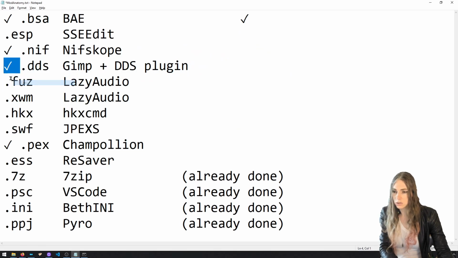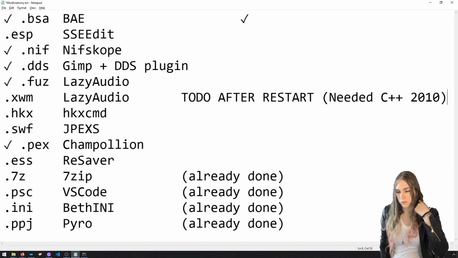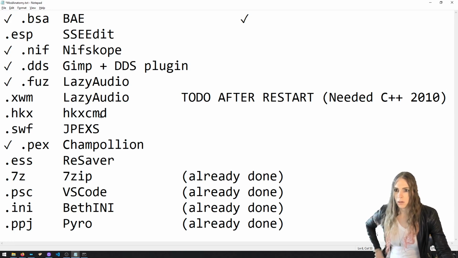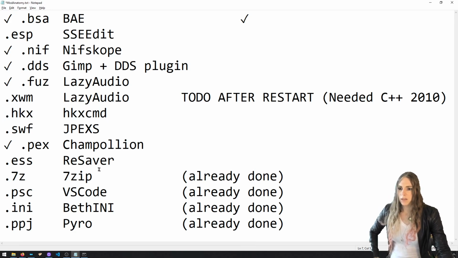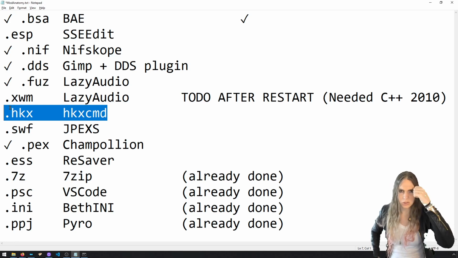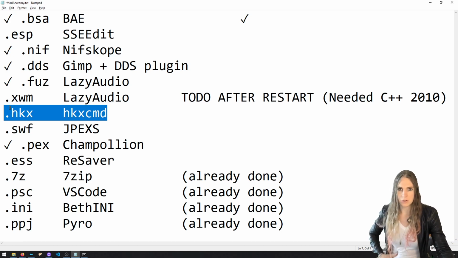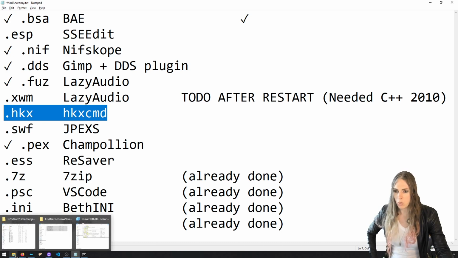We extracted fuzz to wave and rip files. Old distributable of it. A bunch of other stuff. Save files are going to be super fun. But let's go through. These are animation files. I work with them like never, but I do know that we can turn them into GameBryo KF animation files, which NifScope can load if you load it up with the skeleton correctly. This is kind of new for me. I don't deal with animations yet. I'm more of a script girl.